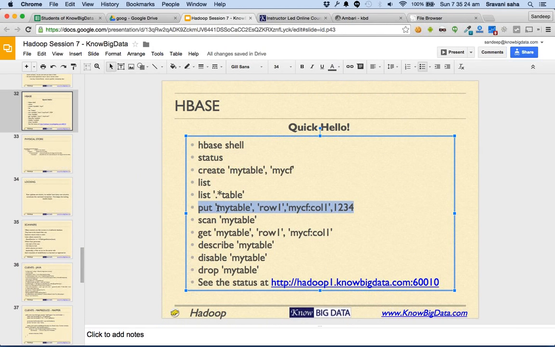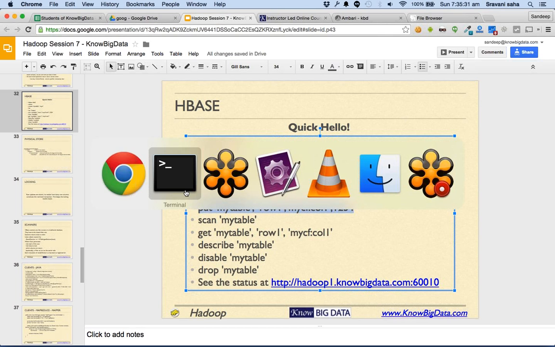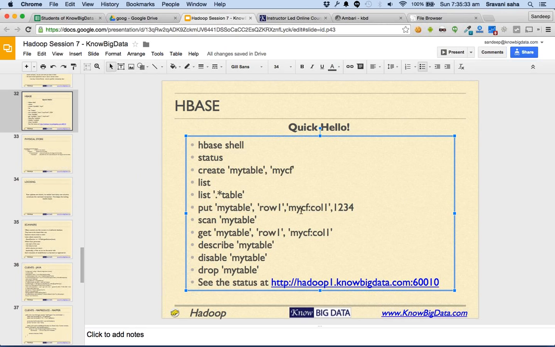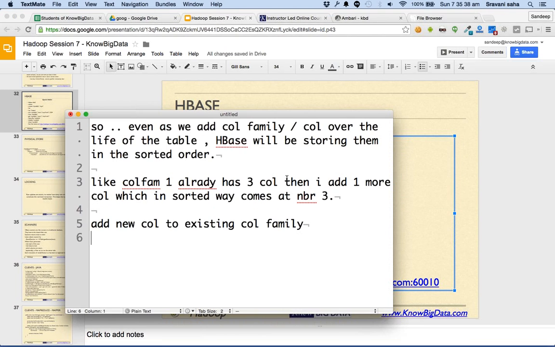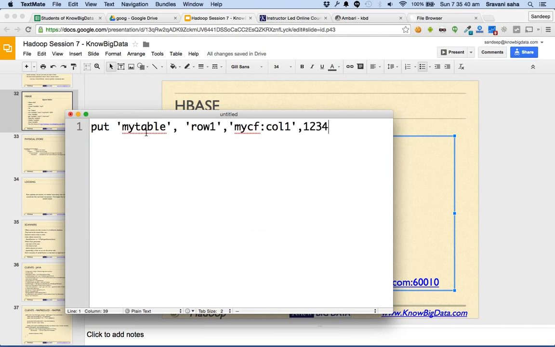Next, you can put data in the table. So you can put into my table, which we just created, row 1. Let's say we have two column families right now, so we are putting data into one column family, one column with this, and in the same column family we are adding another column.